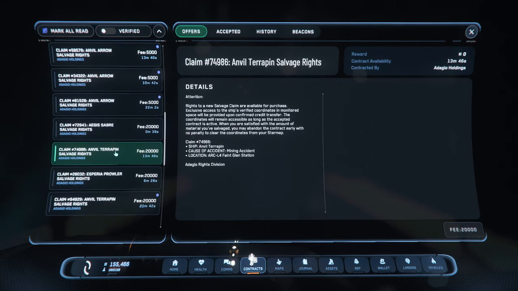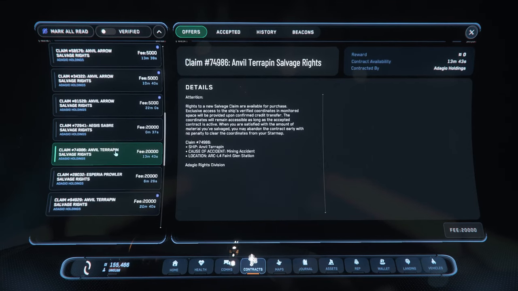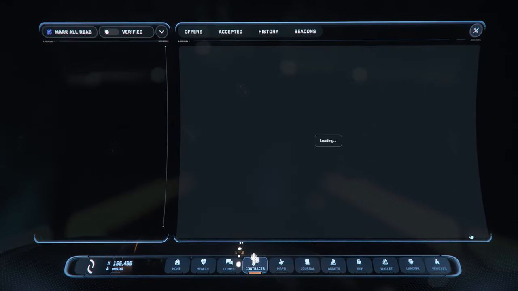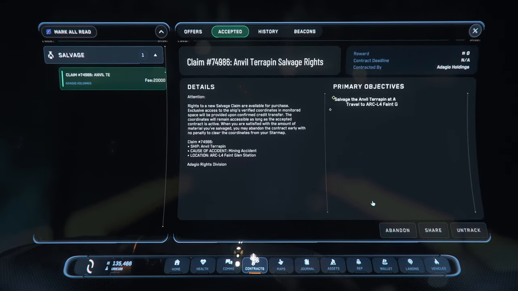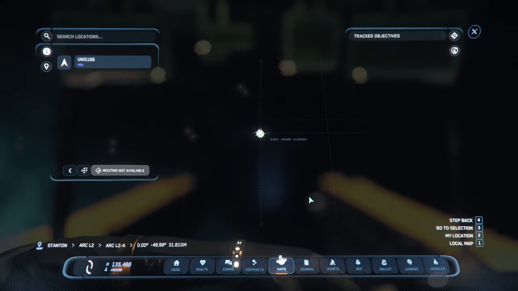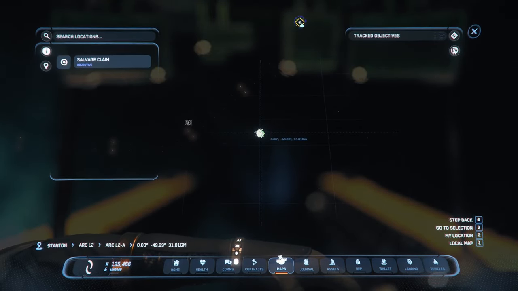Okay, let's do a 20k mission. I don't want to, but I think we should. A Terrapin. Yeah, those things have got a lot of hull. Okay, that should be nice. So that will be enough. Hopefully that would be, what's that going to be? 26k just to get these missions. Wow.